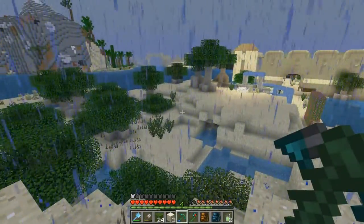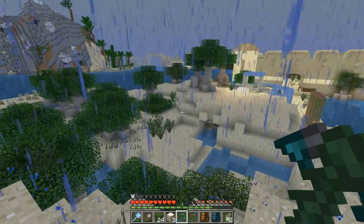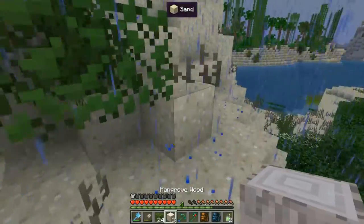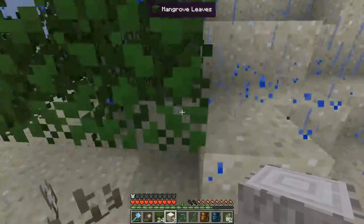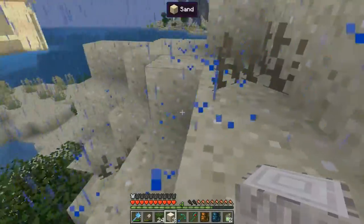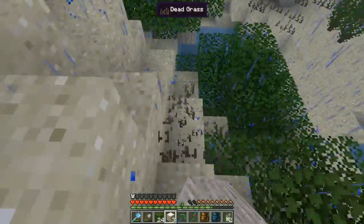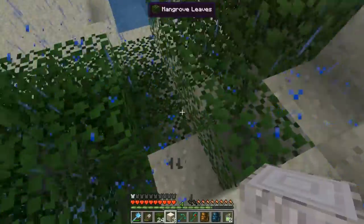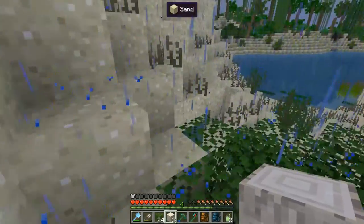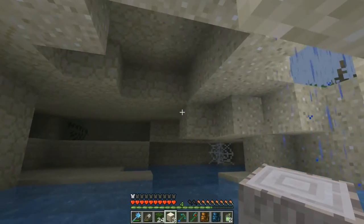I really want to get the exhibits laid out first so that they can take priority in terms of space. But it's a process. We'll keep changing things as we go, adapting as you will. So, this is a job and a half clearing out all of this dead grass. Ugh, my goodness.